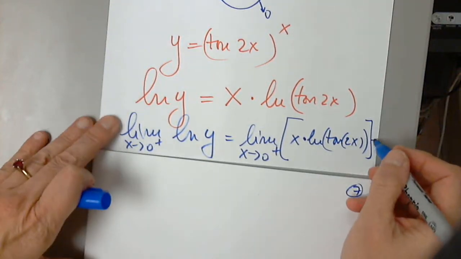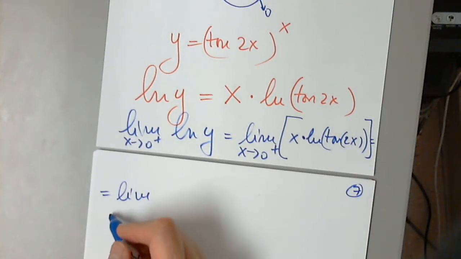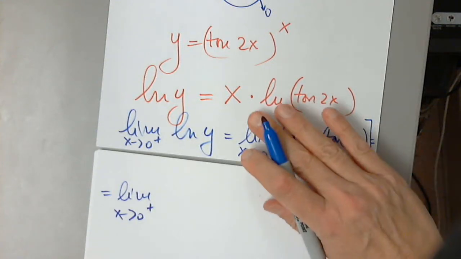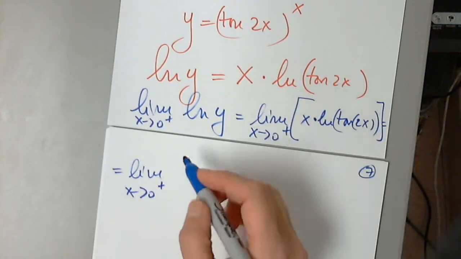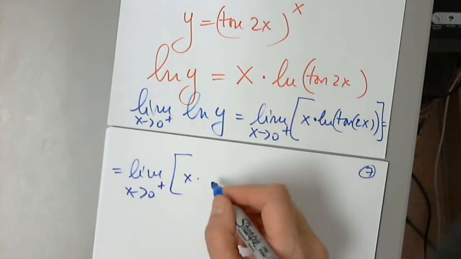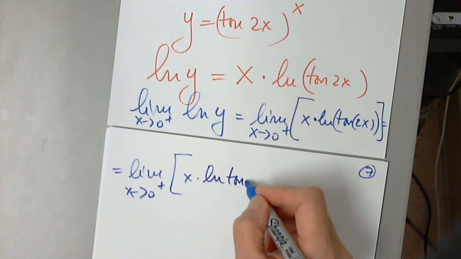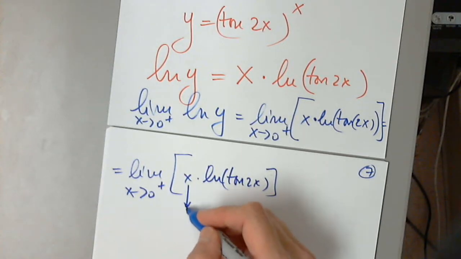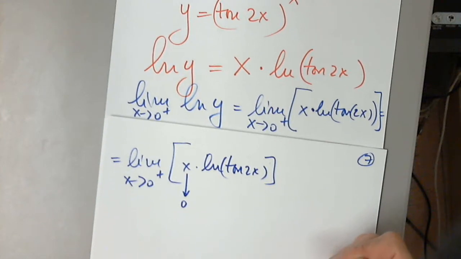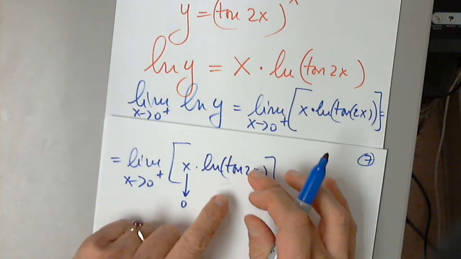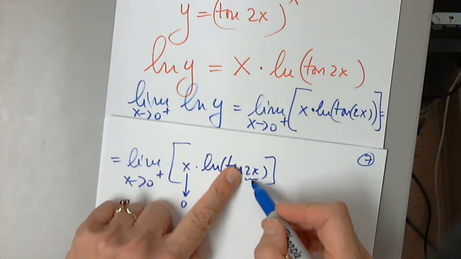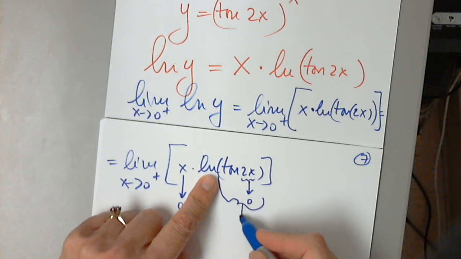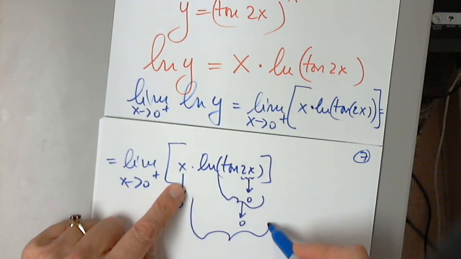So this equals limit as x approaches 0 from the right. I'm going to copy it one more time. You don't have to write it one more time. I'm just going to copy it because I ran out of room, of course. Nobody's surprised about that. Okay, so when x approaches 0, this approaches 0. Slowly from the inside to the outside, where does this go? Good. Where does this go?